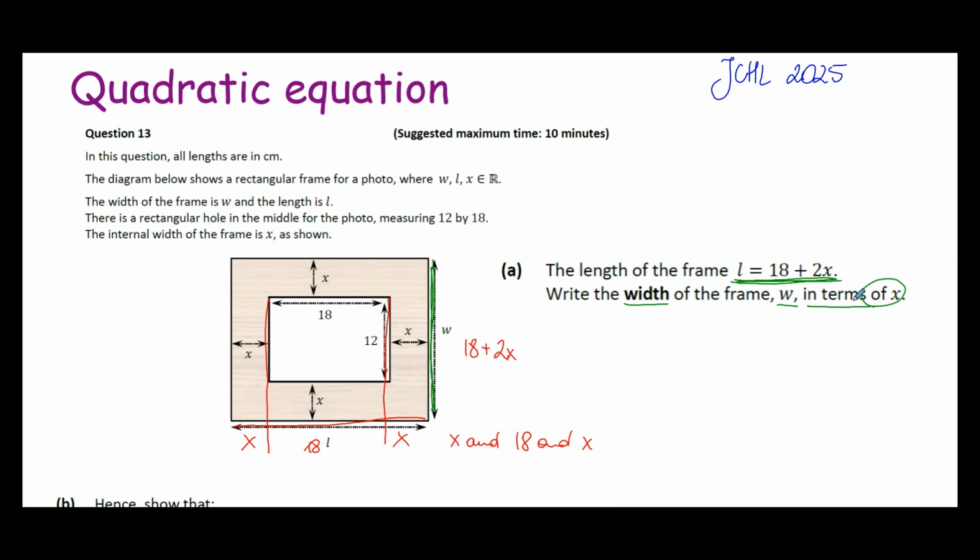Following the same logic, we can now do it for W. Let's just remove too much drawing. For W, let's consider. This part of W is 12. And again, this length is x, and this length is x as well. So that means it is x and 12 and x. So yes, we can say that W is 12 plus 2x. So there it is, we give them the answer. Okay, let's see the next part.